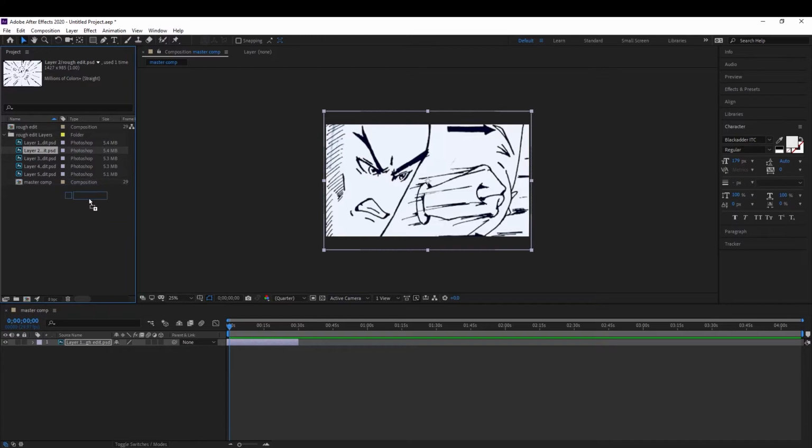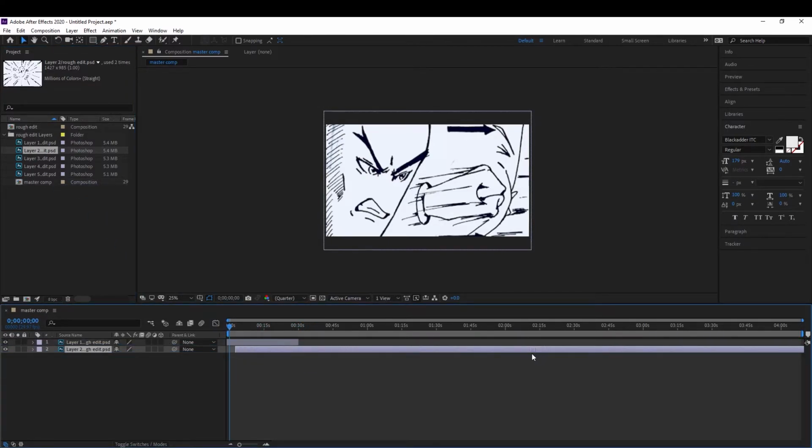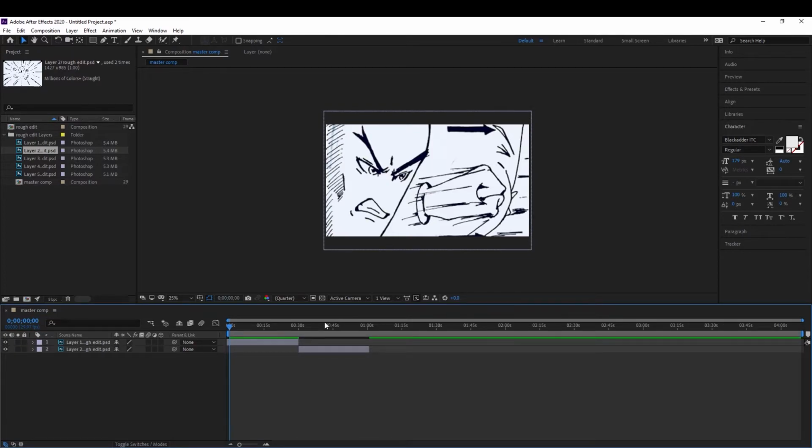And let's repeat the same thing with layer 2. So we're going to drag it, drop it onto the master composition, decrease the size or the length that it plays for. We're going to just butt it up so that it will cross over and not play when the first layer is playing or the first scene is playing. Remember, the whole purpose of this is just so that we get our timing right.